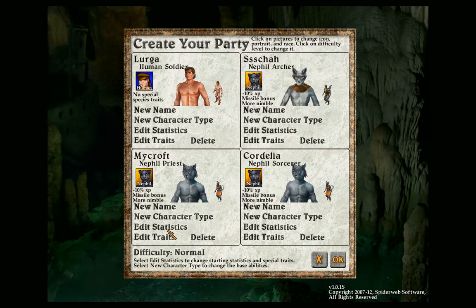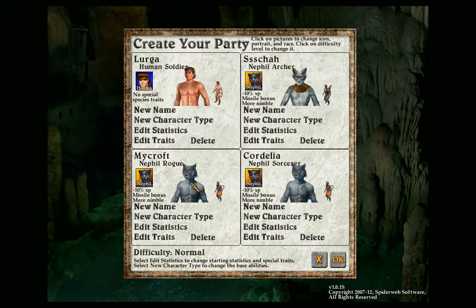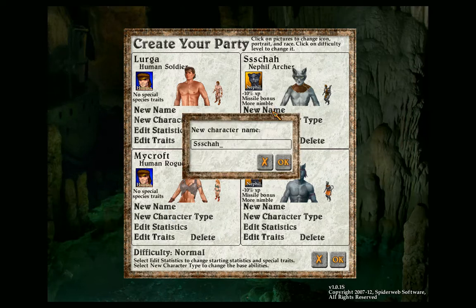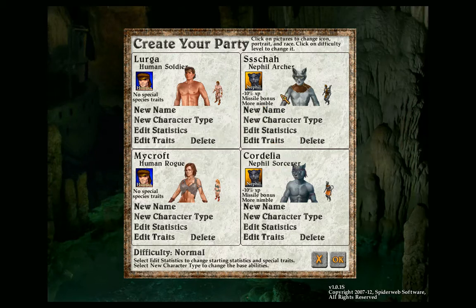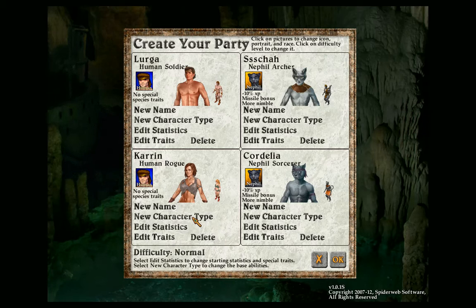Okay, so then we have, because the rogue is good with swords and bows and able to handle locks and traps, which is what we want. And this one is going to be her. Well, that's actually should be her, the archer. So we're going to do a rogue. Yeah, that's good for a rogue. Oh, I didn't give him a name. Yeah, we'll go ahead and use that one because I can't really figure out a name for Neffel. But her name is going to be Corinne. Well, if it spells right, come on. Oh my goodness, where are my fingers at? C-O-R-I-N-N-E. Corinne. Okay. So she's going to be a rogue.